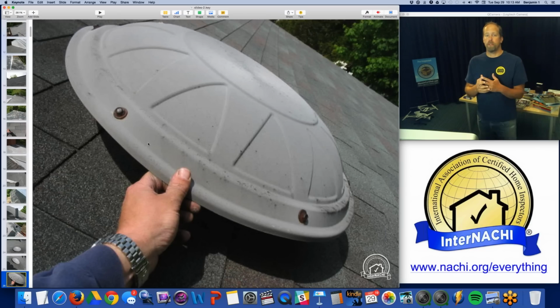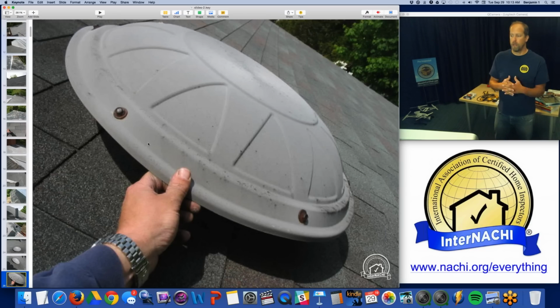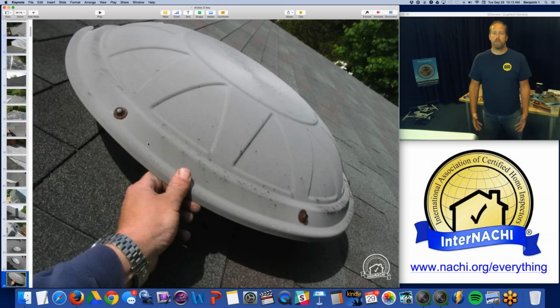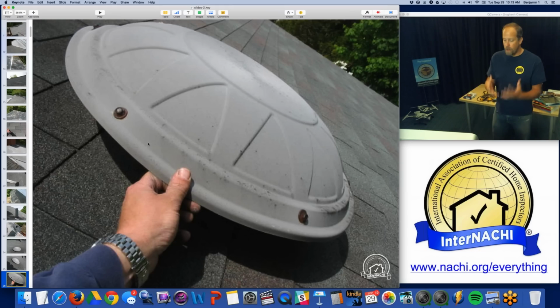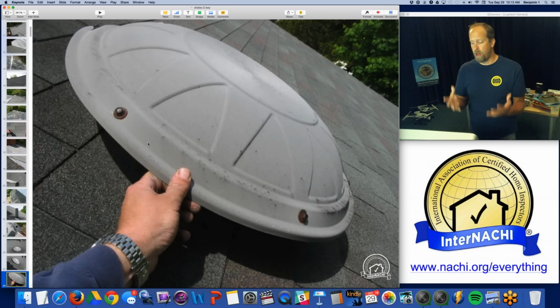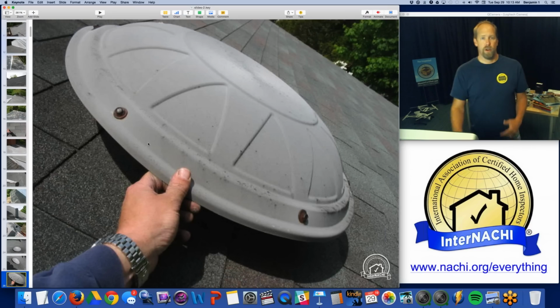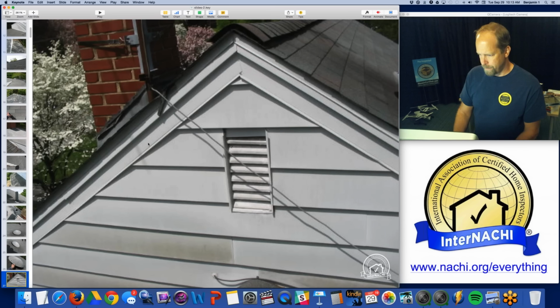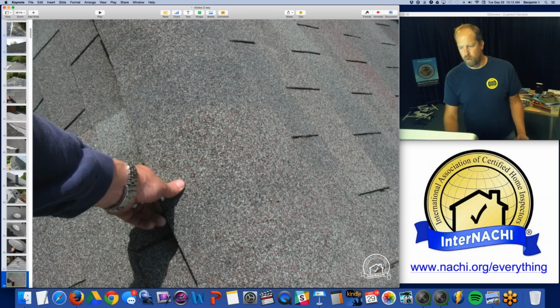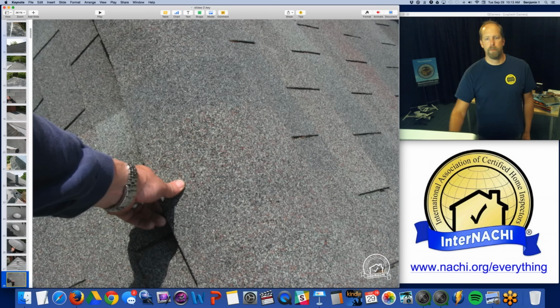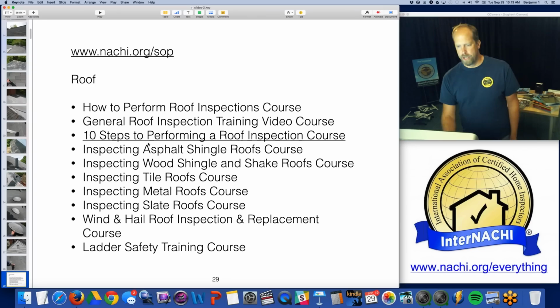That's why it's really important for me as an inspector to write the report while I was inspecting. And the software nowadays can do that. You can buy software that goes on your desktop, your laptop, PC, Mac, or your mobile devices, your Droid, your tablet, your iPhone, iPad. So there's a gable vent. There's also a ridge vent. So I'm taking pictures of all the components of the ventilation.